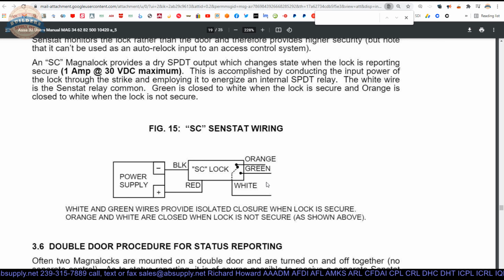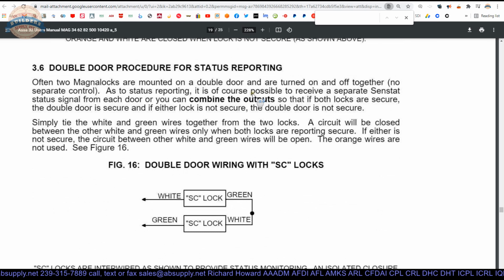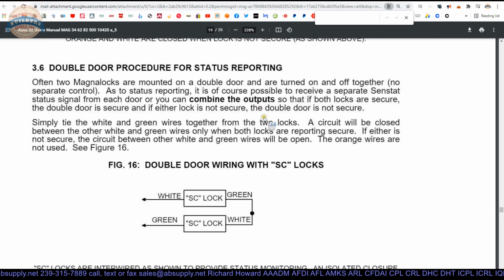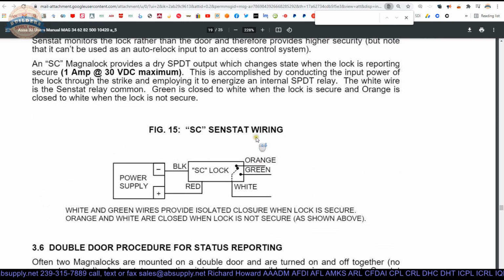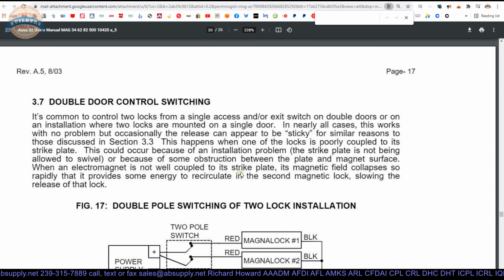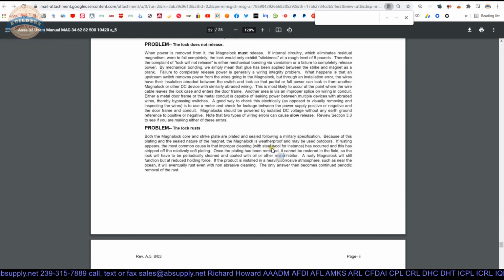Maybe it's an LED light. Something's happening when that changes state, assuming that you're installing it to begin with. You may not be. You might just be doing simple on-off, and in that case, you would tie those 3 wires off because you wouldn't use those at all. More wiring should you have a double door, etc.